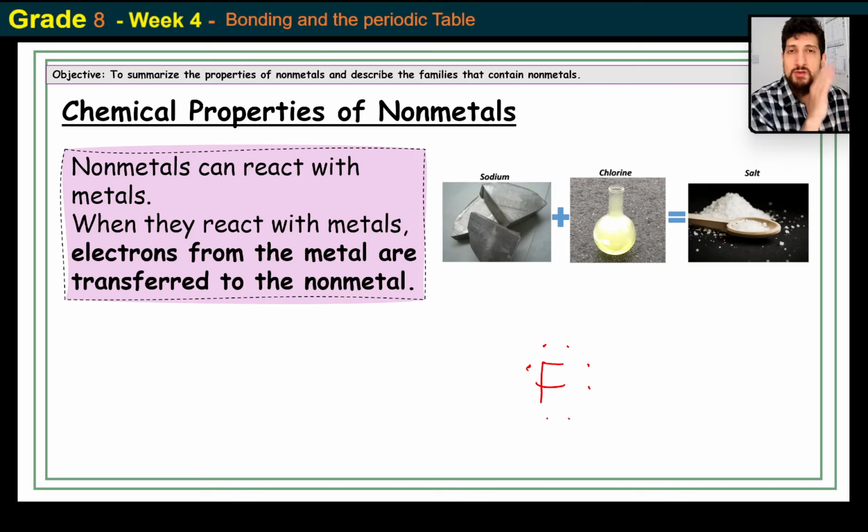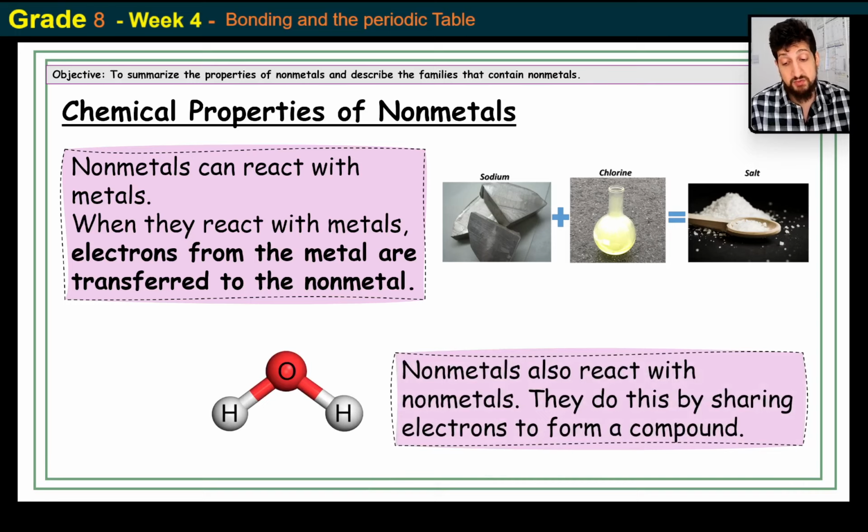In fact, we call them electron donors, if you guys are interested. Metals are electron donors. They donate electrons. Whereas nonmetals are electron, come on, try and give it a go, electron acceptors, right? So nonmetals accept electrons, so we call them electron acceptors or electron takers if you want to. Metals, on the other hand, are electron donors or electron givers, okay? I hope that makes sense. So one of the chemical properties of nonmetals is that they accept electrons.